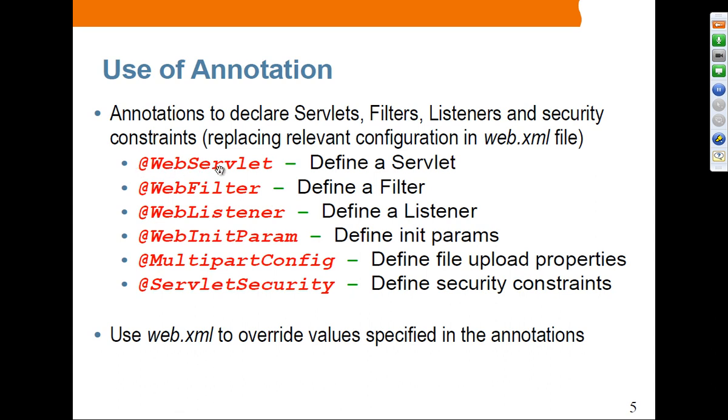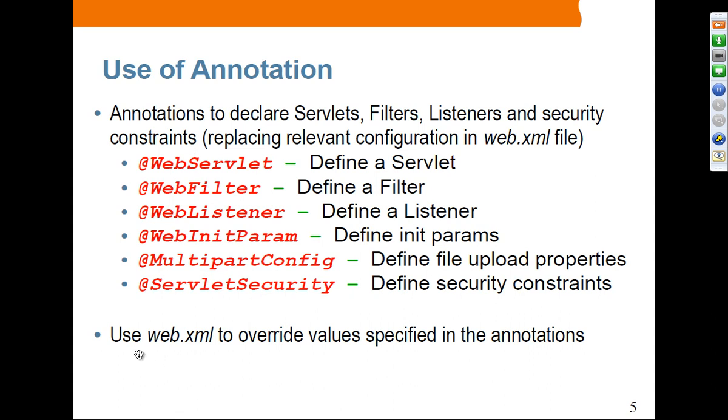The WebServlet annotation is used for defining a servlet, and the WebFilter annotation is used for defining a filter. WebListener is for defining a listener, and WebInitParam is for defining init params, and MultipartConfig is for file uploading properties. And then ServletSecurity is for defining security constraints. These are the things that you used to specify their configurations in the web.xml file. Now all of those can be specified through the annotations.